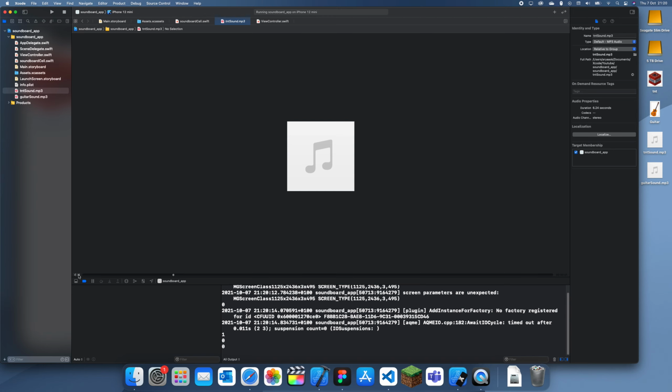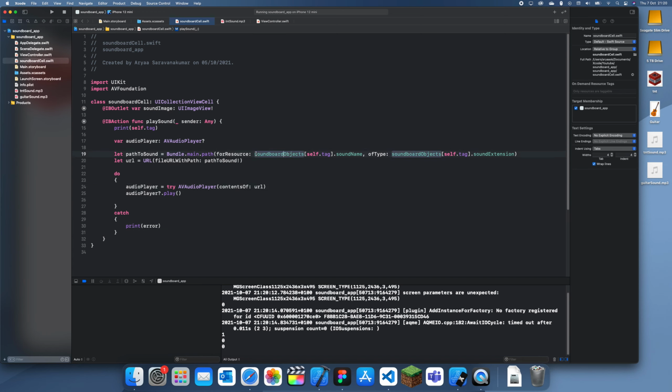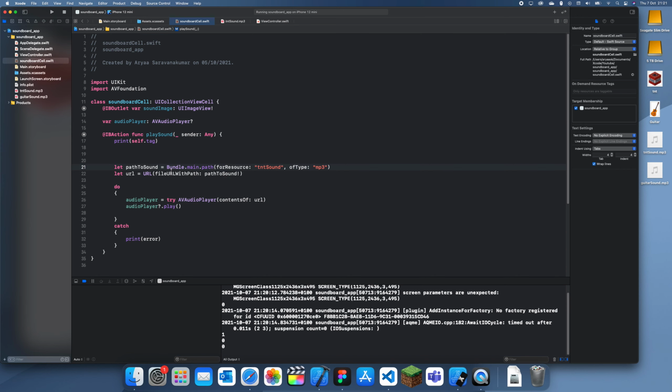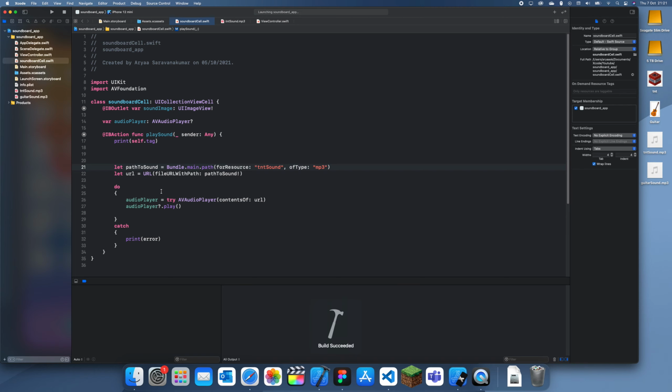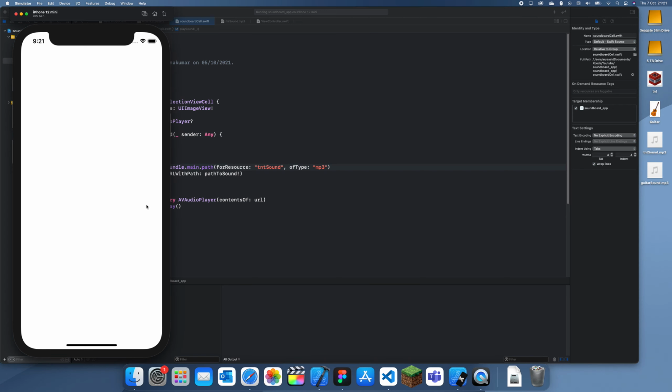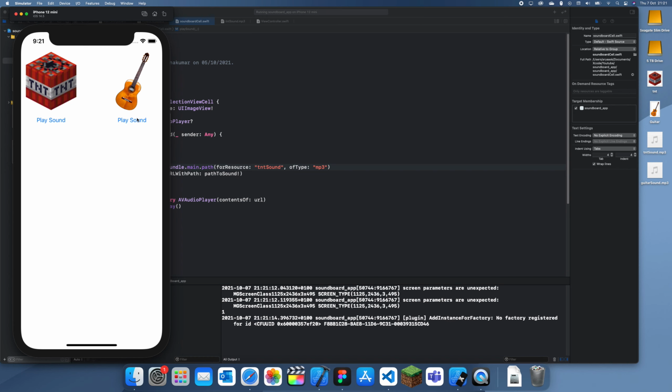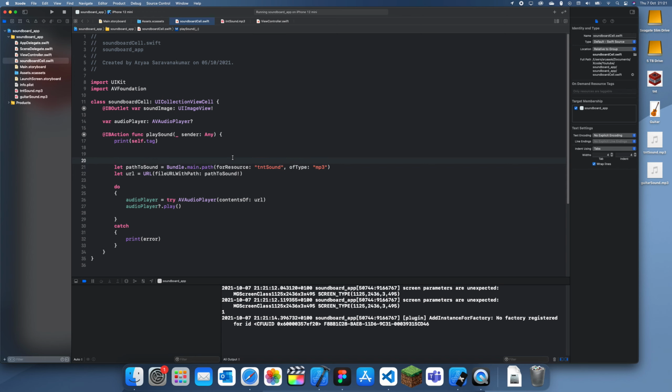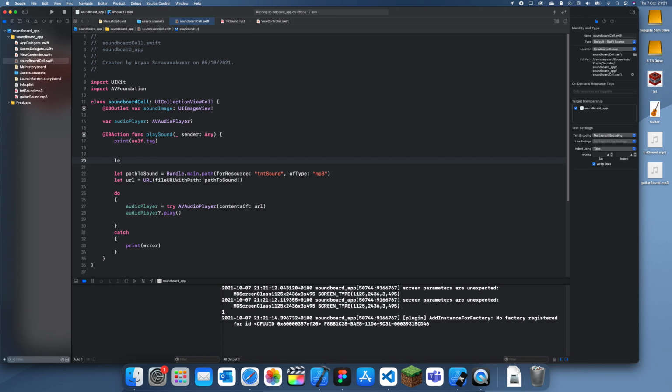I'm going to click that. Let's try and make it so that I don't use this, and I'm just going to use what it's actually called. So I can just do TNT sound, and then of type, this is just mp3, like so. Maybe we have to define this over here. That's the only thing I could think of. So I'm just going to run this again. Hopefully it works. So clicking for this. Okay, that seems to work. Okay, so I can hear that then. So maybe there's a problem with the thing, but let's see.